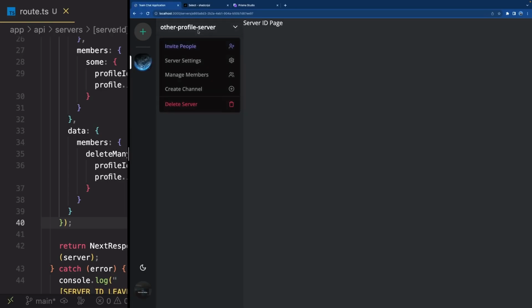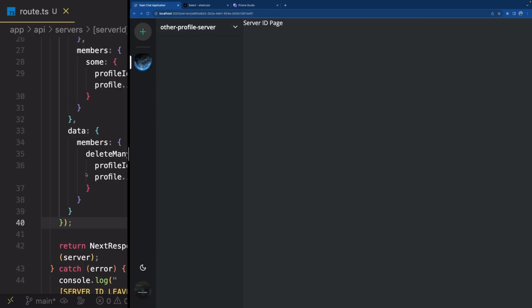Perfect. And now you can either create a new server like I just did, or you can log out and go into what for me is the Code with Antonio server. Basically, I want you to be in a server where you are an admin so that we can do this delete server function now. So I'm going to do this inside of this account. You can log out and go back to the old one where you are the admin. Basically, just make sure you have the delete server function because that's the only one left here.